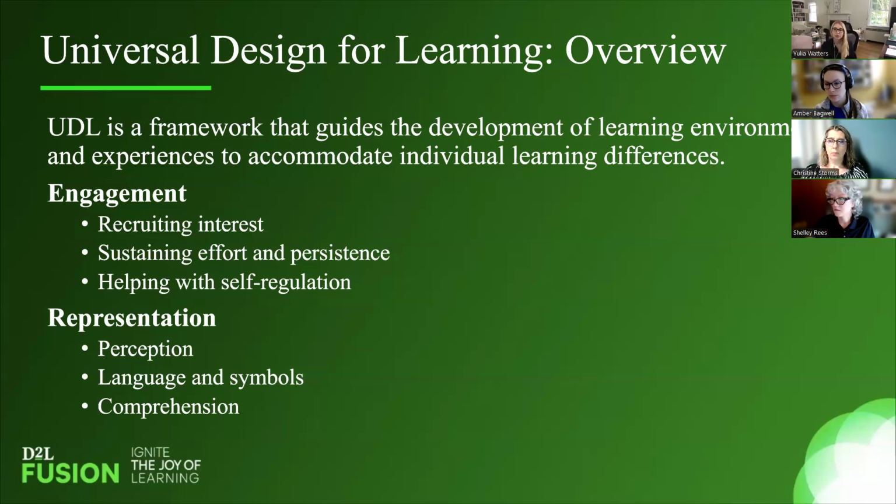Another aspect of engagement is providing options for sustaining effort and persistence. To be successful in the coursework, sustained effort and attention are generally required. However, the ability to regulate this varies among students. These guidelines are intended to help students bolster the self-regulation skills so that they can keep putting in the effort throughout the course. For example, in the introduction to the course, we highlight the salience of goals and objectives of the course. There is a second checkpoint where we vary demands and resources to optimize challenges.